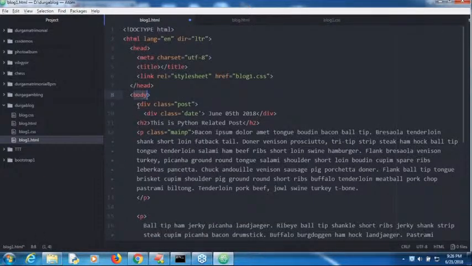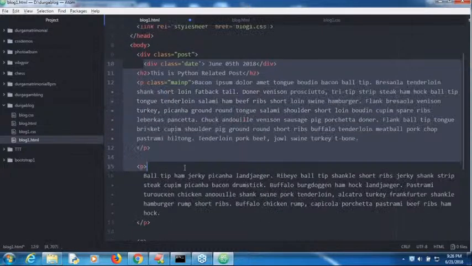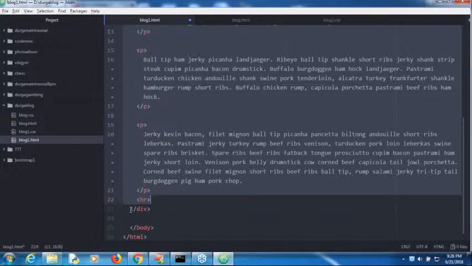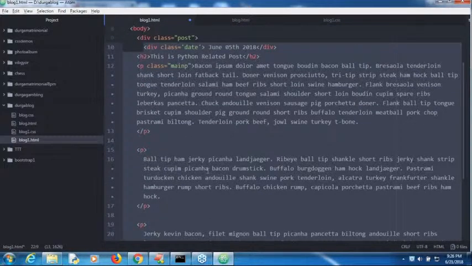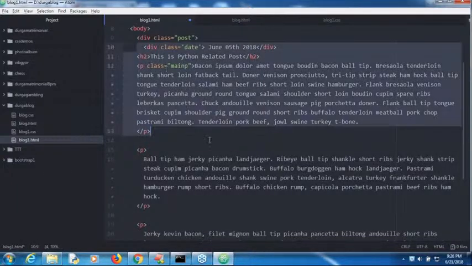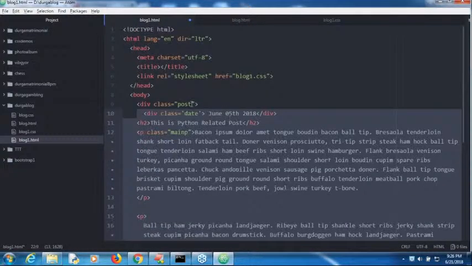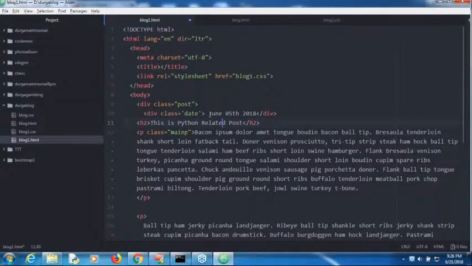Sir, in the body, div class is post. This total post I'm taking inside a div. If you want to define any common labeling or common style for the total post, that's why class is equal to post I'm taking, sir. One post we are going to take inside a div. Next, second one, the date I'm taking. For this date, if you want to do some styling, that's why I'm taking it inside a div tag, class date. Date related style, if you want, you can do that.